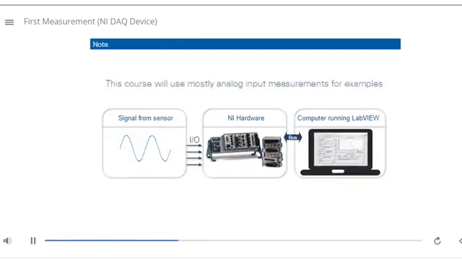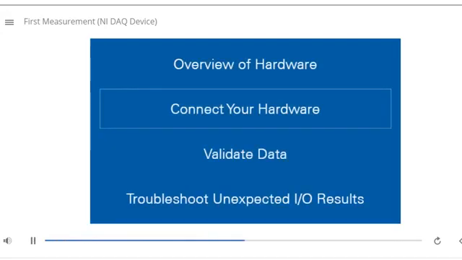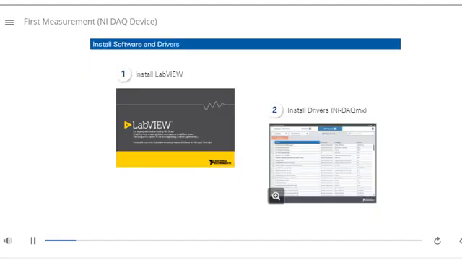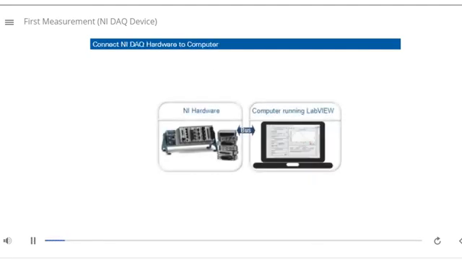This course will use mostly analog input measurements for examples. Before connecting your hardware, make sure you install LabVIEW and the NI DAQmx driver. Then, refer to the user manual for your DAC device for detailed instructions on how to connect your NI DAC hardware to your computer.